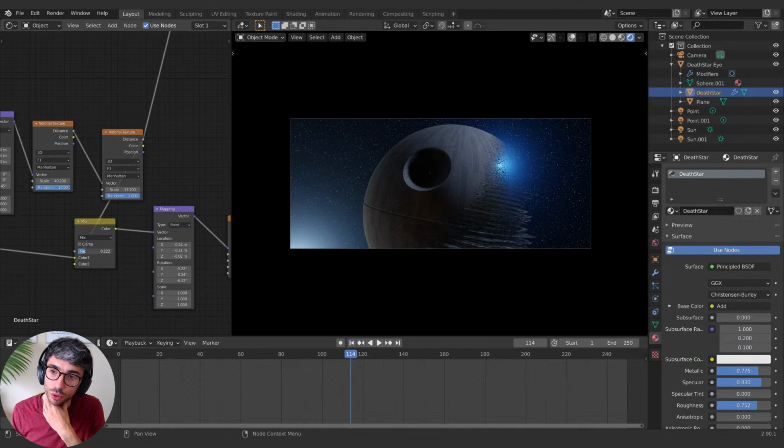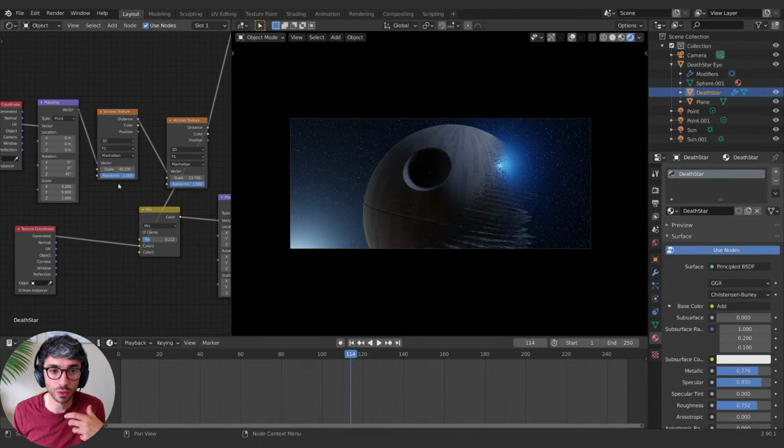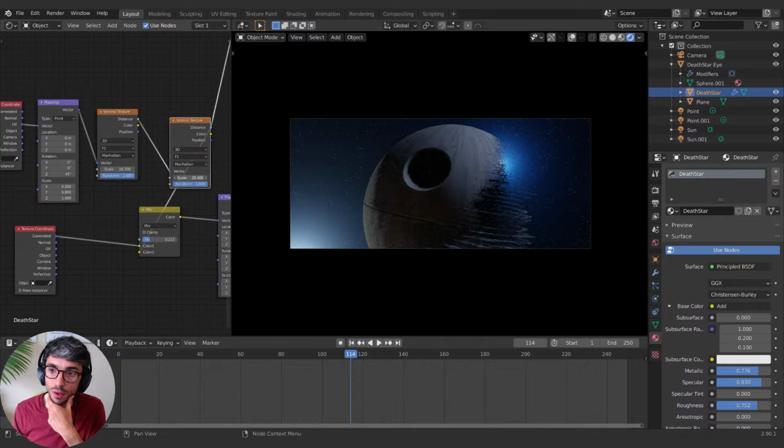So you can see when you build a cool shader network like this, you're basically giving yourself a palette of tools that you can use to make something really interesting. And the artistry comes from how far you push it, how long you play with it.